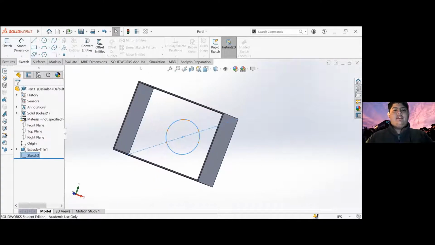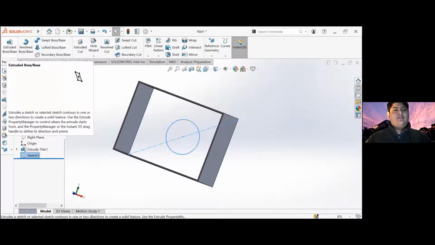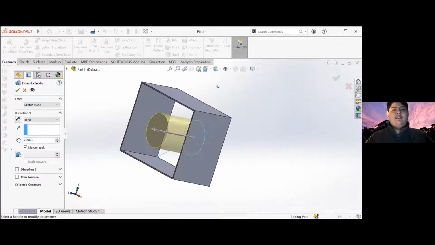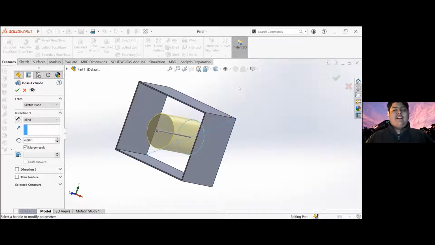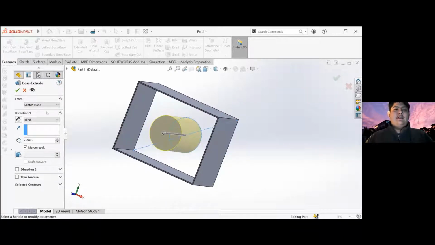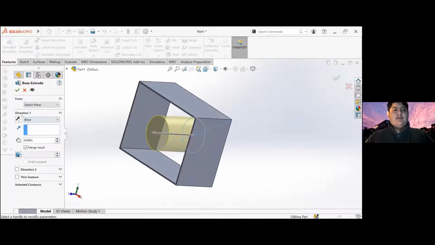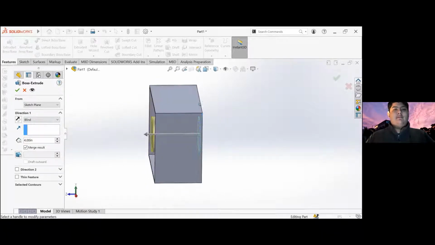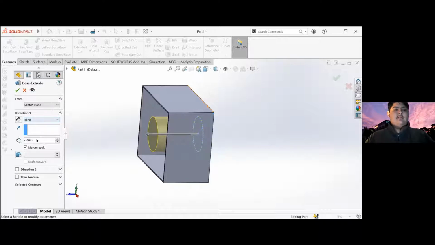And now we can go back to extrude, and we can click on this new face we made, or it actually automatically selects it. But I'm going to go over other features for extrusion. So it automatically selects blind, which brings you to the edge of the box we made, but you can change this. So if you want to go through all, it actually does the same thing. It goes through the surface you previously made and up to this surface.